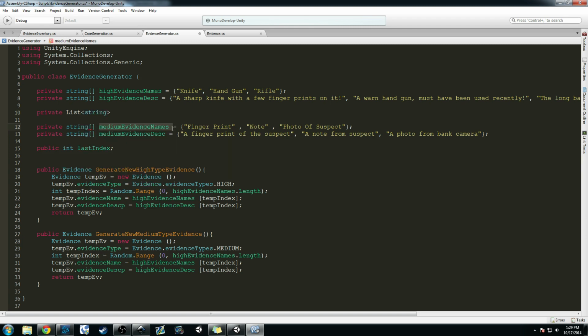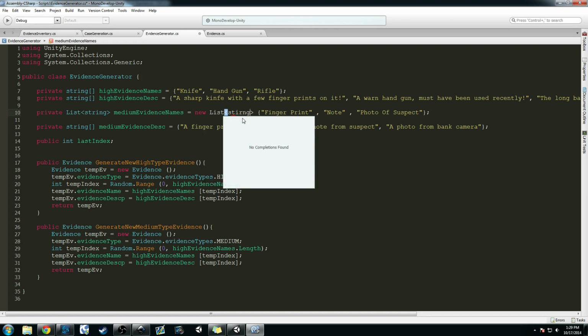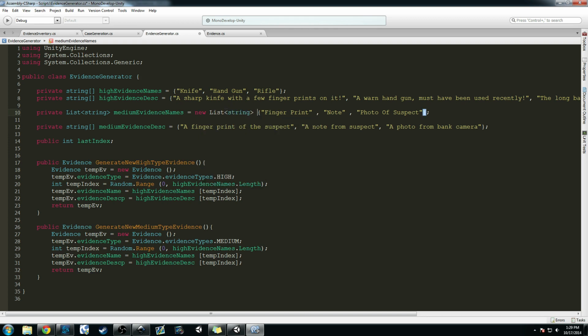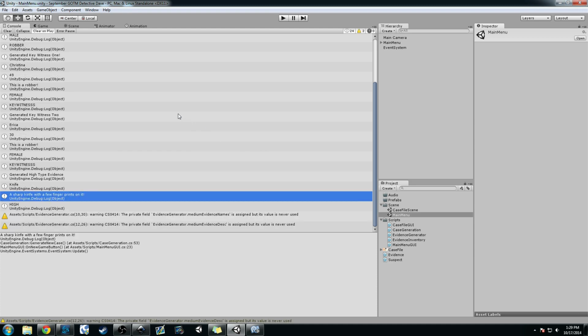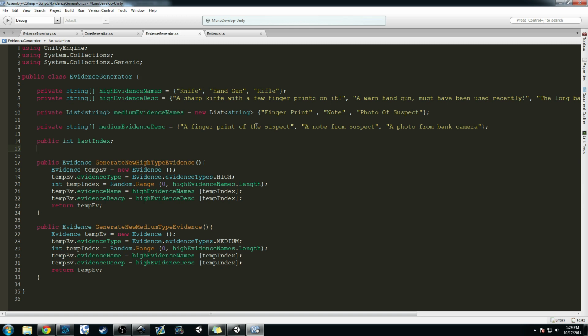I'm going to go ahead and copy this whole thing. Actually, we'll do it like this. Cut that, paste it, and then I'll go ahead and delete that. And this is actually going to be equal to a new list string. And I think that might throw us an error, so we'll have to check. Looks like it actually doesn't. So basically what we're doing is we're saying, hey, these 3 strings need to be in this list, and once we use it, we can actually just delete it out of the list.